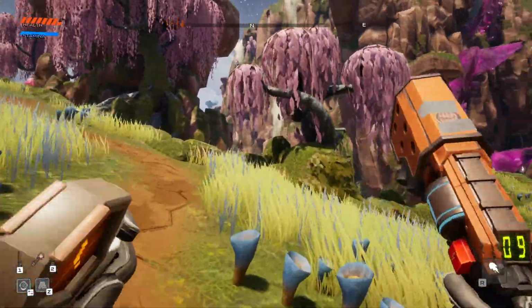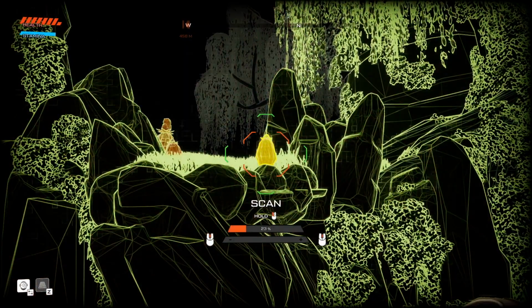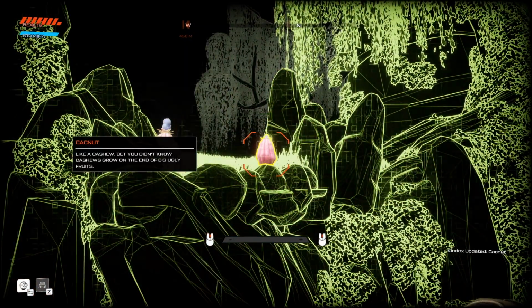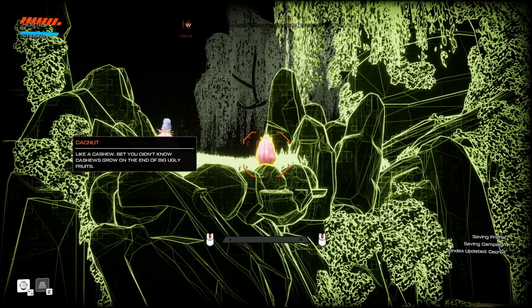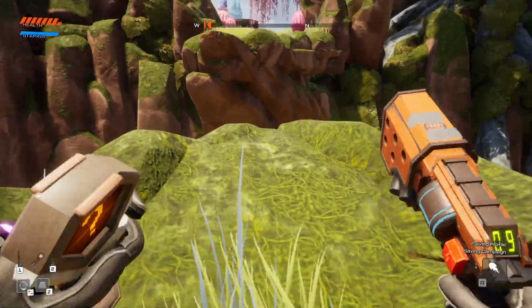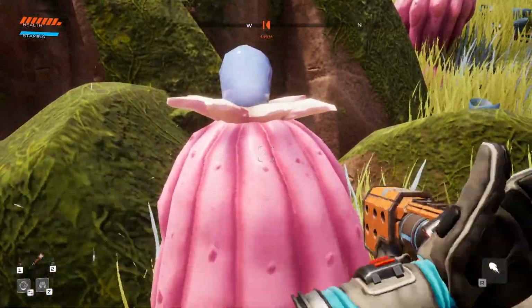Okay, so we can go through up here first. What is that? Cacnut. Like a cashew. Bet you didn't know cashews grow on the end of big ugly fruits. Let's try to get on top of this. There we go. So can we get that? No.